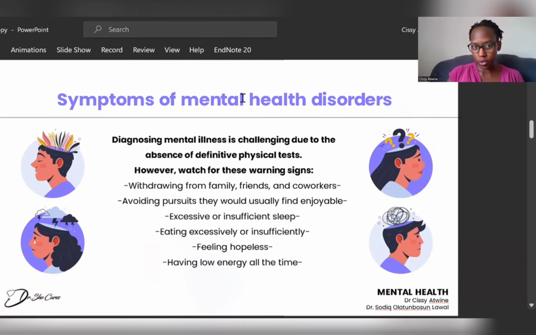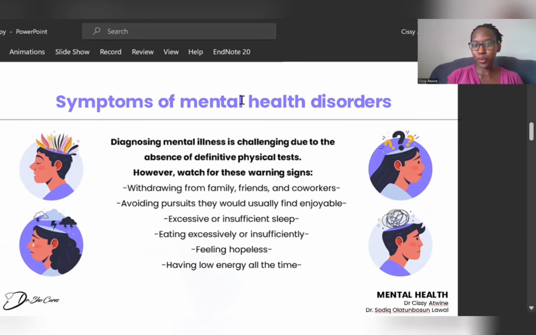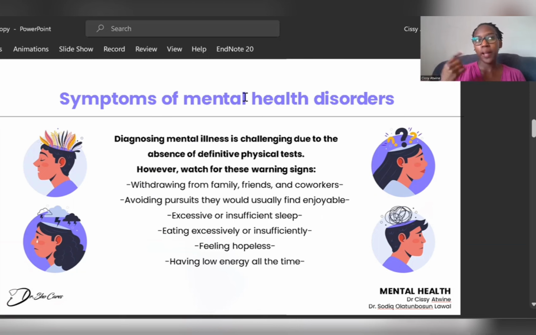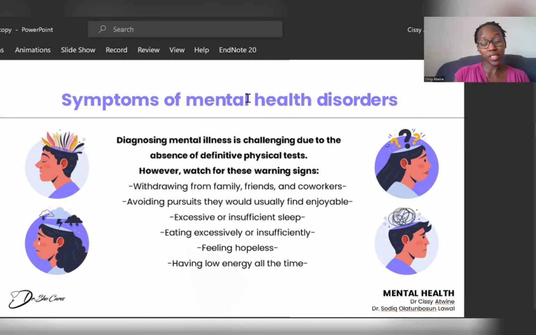What do mental health disorders look like, or what are the symptoms of mental health disorders? These are various, there are a lot of them, and it depends on which one. It's very difficult because there are no definitive physical tests. For instance, in physical health conditions like high blood pressure or diabetes, it's very easy to test because there's a blood test for diabetes. We have machines that can test your blood pressure and give you a number, and say above this number is high blood pressure, below it's not, or above this number is diabetes and below it is not. But for mental health conditions, there is no number above which we can say that now this is depression and this is not.